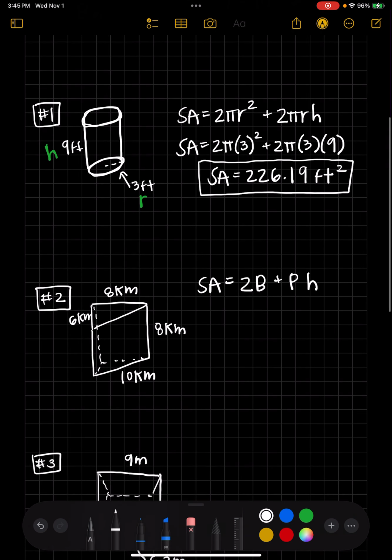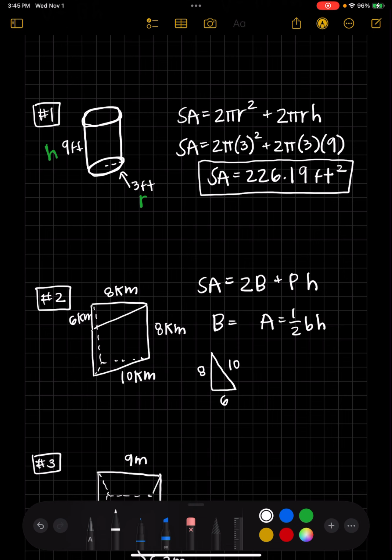Before I can really get started, I'm going to start by finding the area of the base. This is a triangle, so we need to know the area for a triangle, which is area equals 1/2 base times height, where this base is the base of the triangle, not the base of the shape. It gets really confusing because I keep using the word base, but this little b stands for the base of the triangle. So if I pull that triangle out, I'm going to draw it right here. We would have this, where this is 10, this is 8, and this is 6.